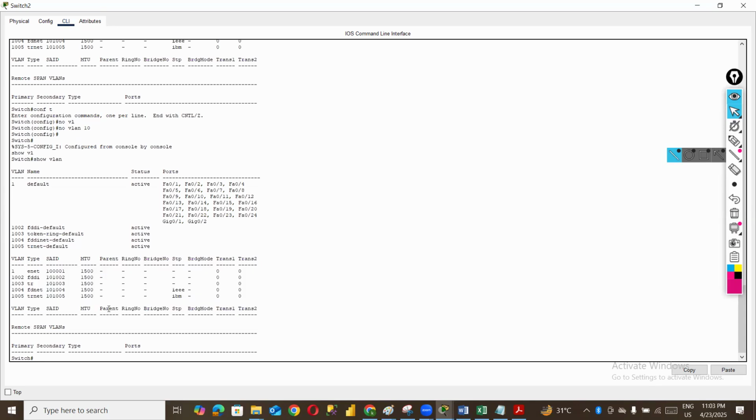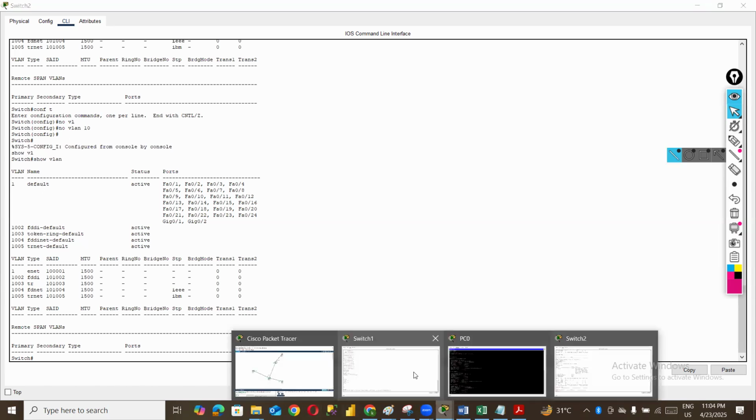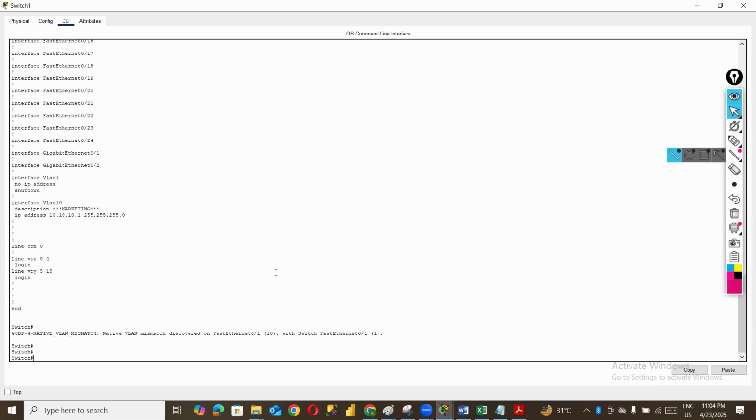That is the problem. What happened? We had not removed the VLAN 10 configuration. We just removed the VLAN 10 we applied to the fast Ethernet port, and we only removed that applied configuration. But now we removed the VLAN from the VLAN database. So VLAN 10 is no more part of the VLAN database. So now you won't see it, that is the problem. That's why you got the error.